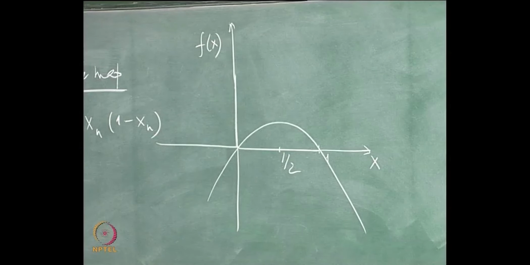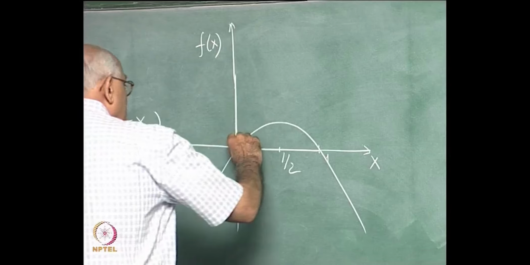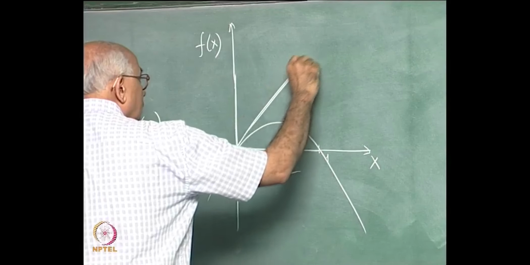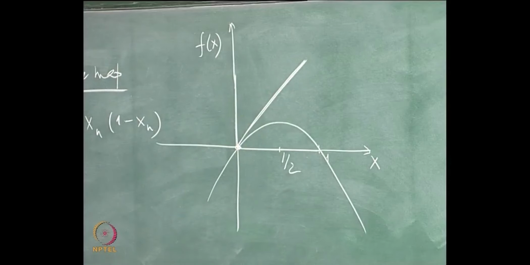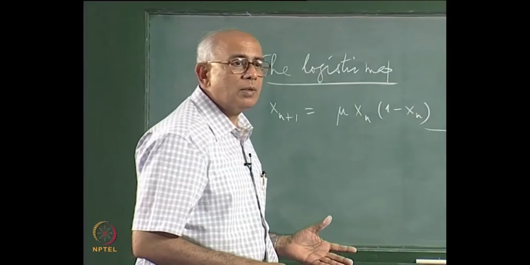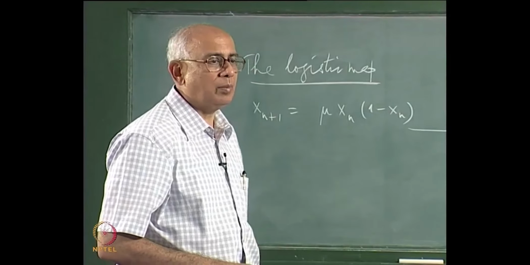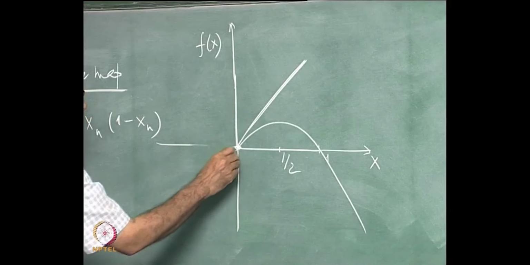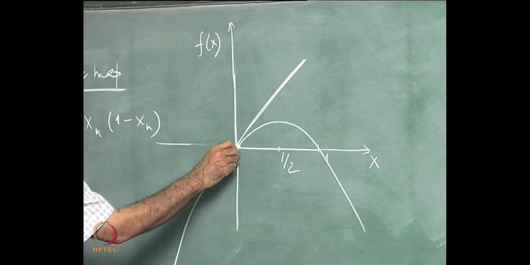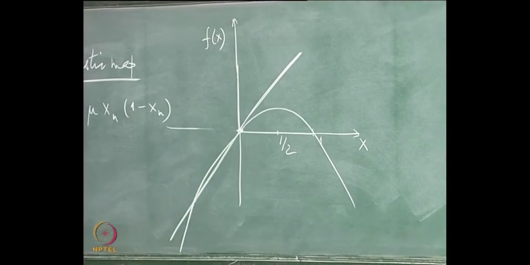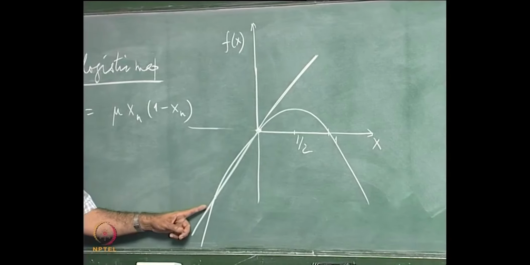Okay. Now I start with mu, a small positive number, and if this is the 45-degree line here, it is evident that this is a fixed point and it is stable, because the slope near the origin is just mu, and as long as mu is less than 1, this fixed point is stable. Every point is going to get attracted to it. By the way, this map goes off like this and then quadratically, so it is quite clear that it is going to intersect at some other point here, and this fixed point is going to be unstable. This is the figure for mu less than 1.